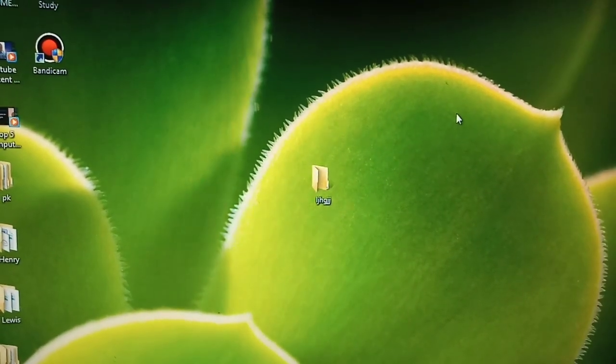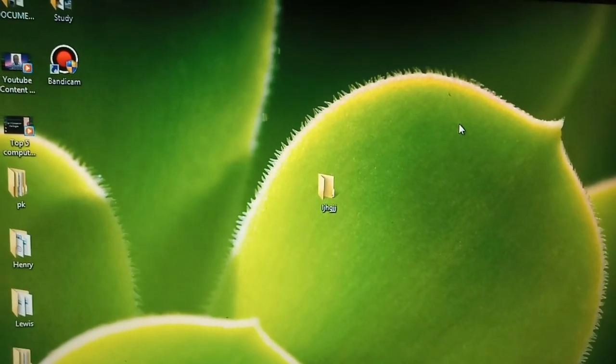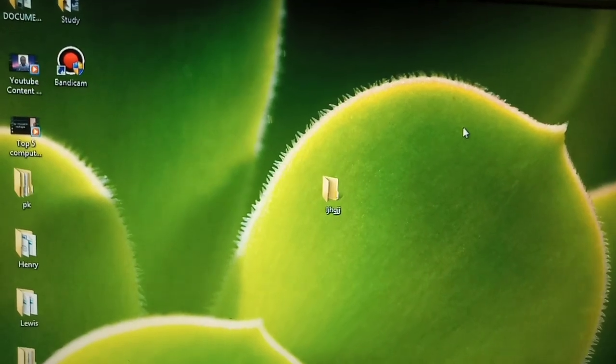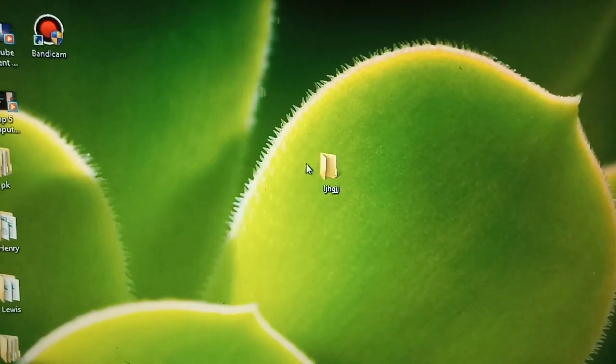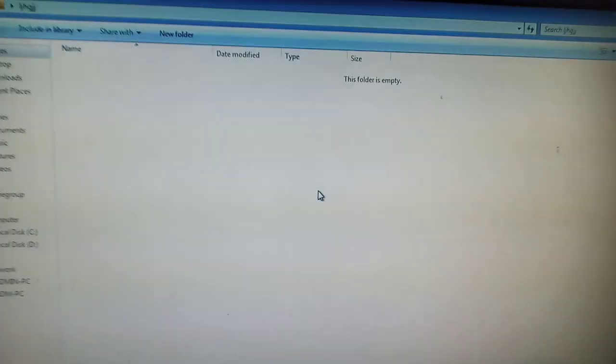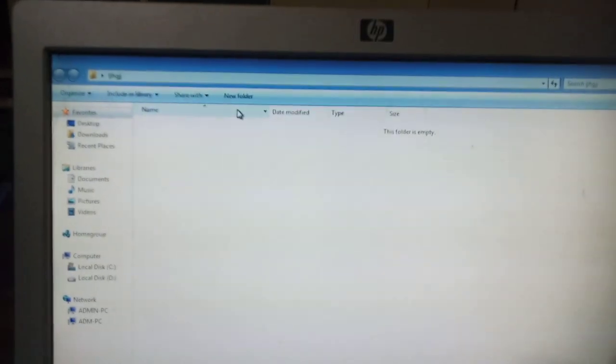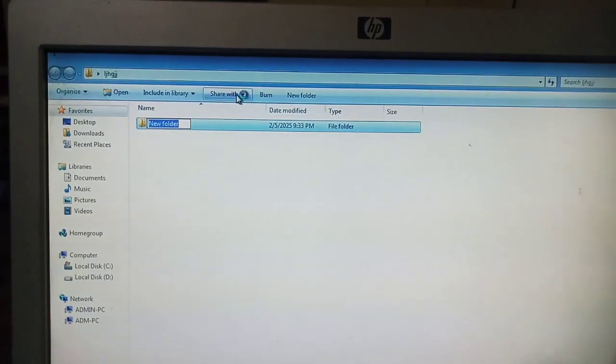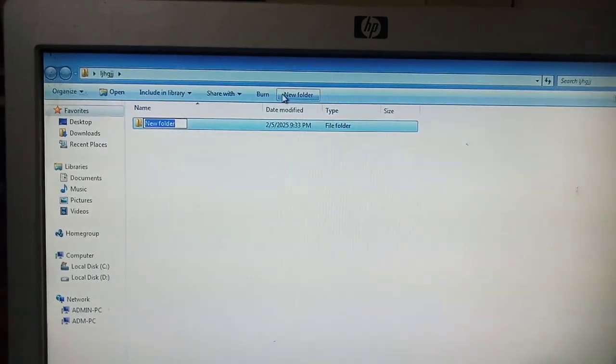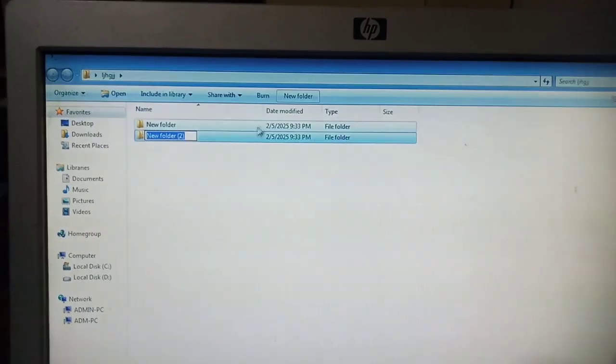So if you want to take it to the next level in terms of creating some other folders within this folder that you have created, you will have to double click on the folder, and then you will see where they have written New. This one here, you click and then you create that folder, and you can click once again, you create another folder.